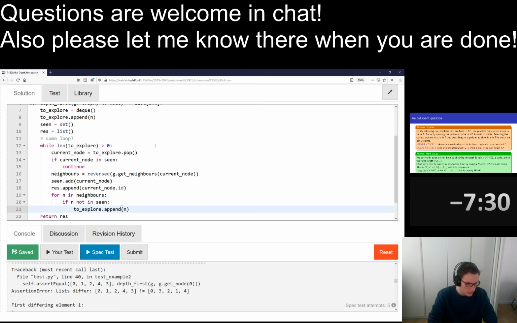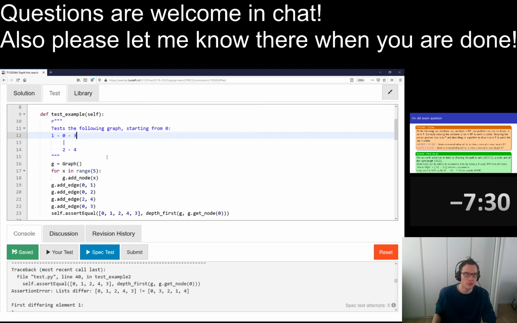Does a TO always return all nodes of a graph, while a DFS does not necessarily do so? Good question, Naomi. With TO, I assume you mean topological ordering. So yes, a topological ordering is always all the nodes of a graph, while DFS is only those that are reachable. For example, imagine there would be a node 6 here, which is not connected to anything else.